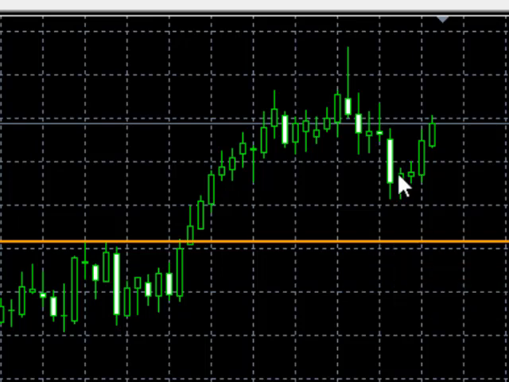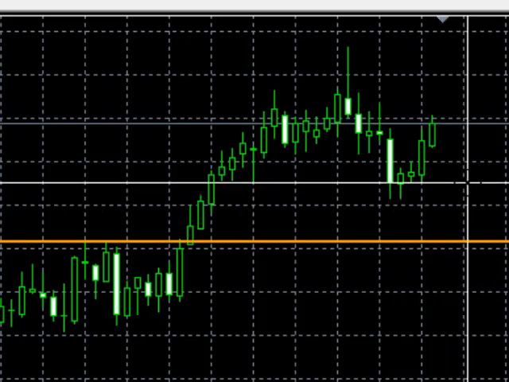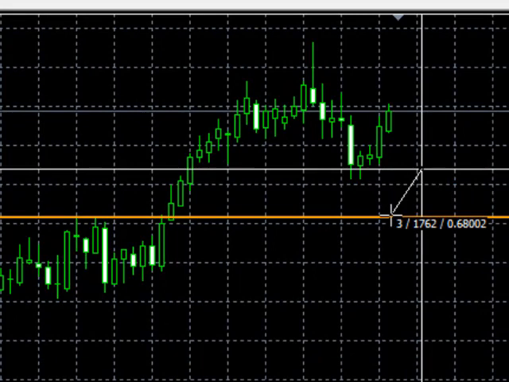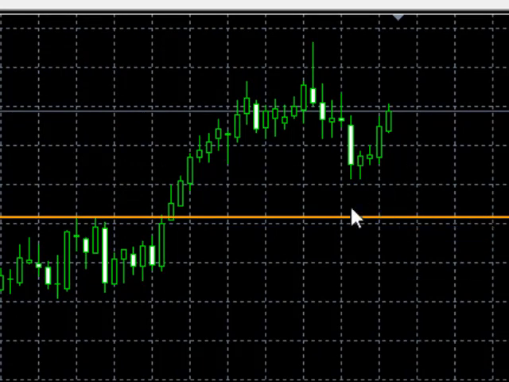But price did not touch this orange line before forming a railway track, making this trade risky. Let me look at the distance between the railway track and the support. 176 pips, which is a long way. So entering this trade, you are exposing yourself to a big risk, because if it goes back, that would be a very bad scenario. So I will not trade based on this weekly chart.